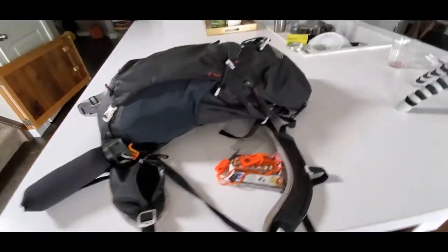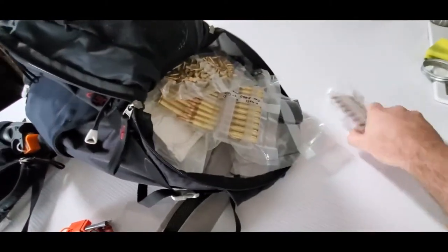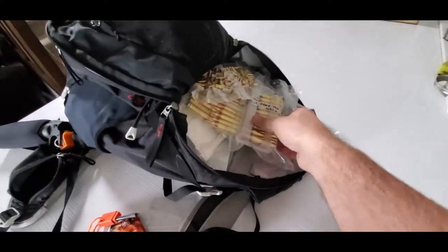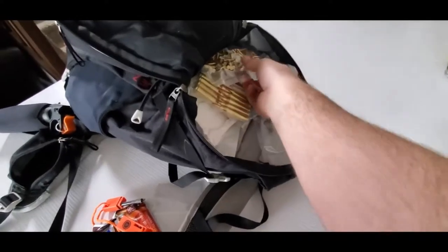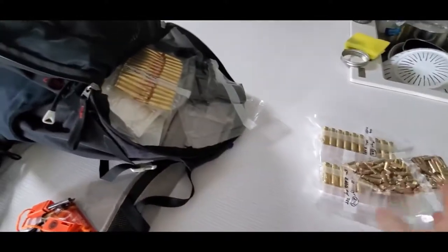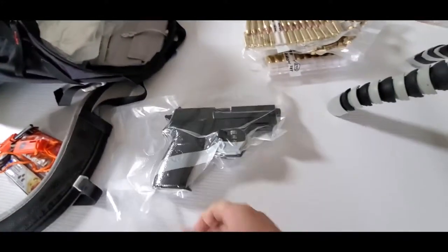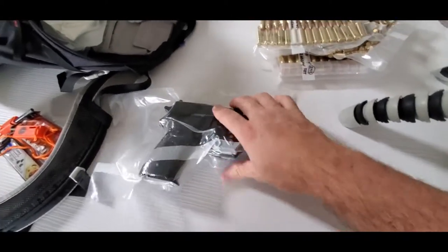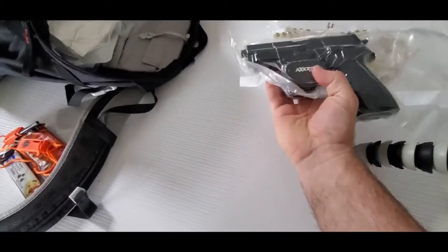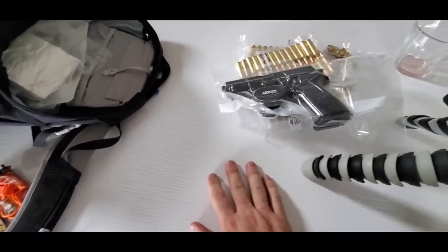I do live in Canada, so some of the things I have in this pack — I do have to store firearms in a different place, in a safe. But you can keep your ammo in the pack. I have vacuum-sealed ammo in here for guns we would likely grab if we had to get out — .22 ammo, .243. And I also vacuum-sealed a handgun, sealed it with the trigger guard, which is good. That would be stored elsewhere, so we'd have to remember to grab it.